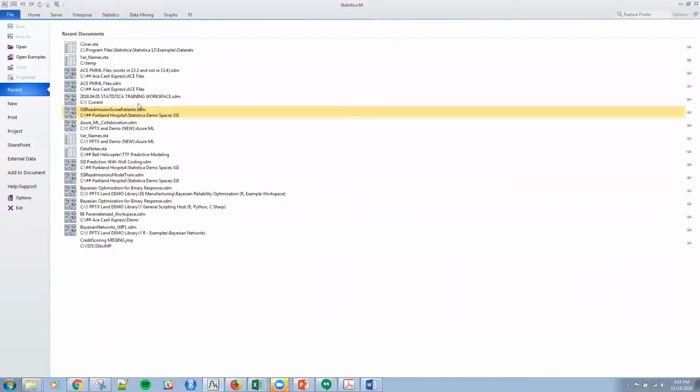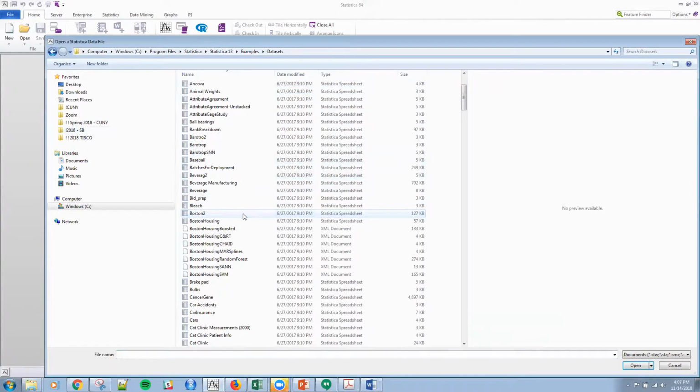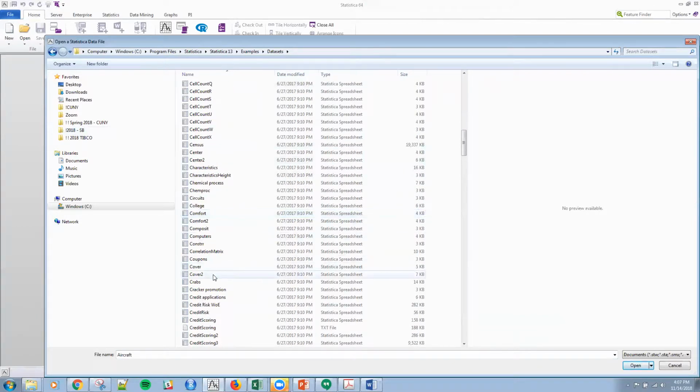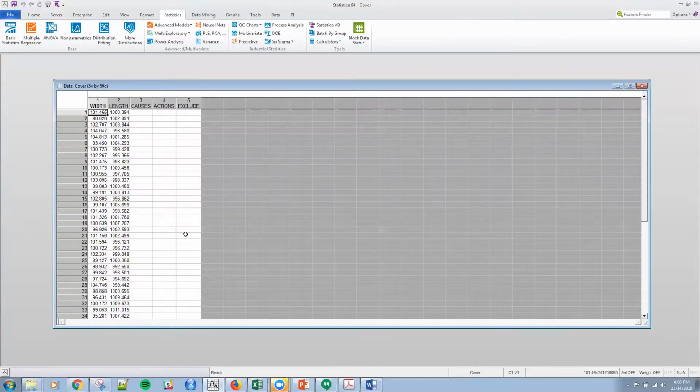So we're going to go straight to Statistica, and hopefully you know this, but there are a lot of different data sets and examples within Statistica. We're going to use one of those data sets today, the cover.sta data set. What we have here is essentially two manufacturing quality characteristics, width and length. We're manufacturing plastic cover plates that have to be integrated into an instrument panel. Both the width and the length, columns 1 and 2, are measured in millimeters, and they're important for us since we have to fit this piece into a pre-designed frame.